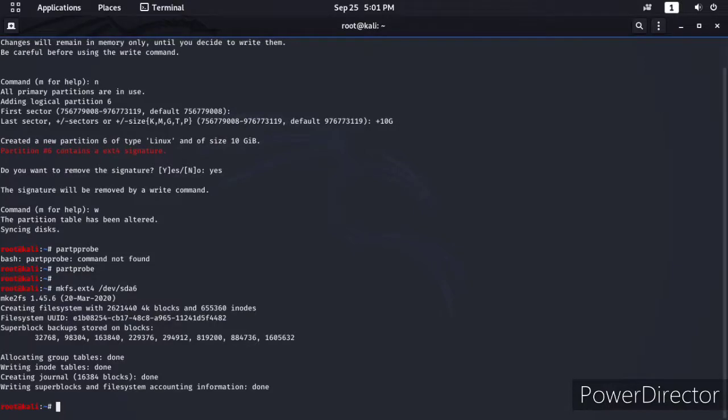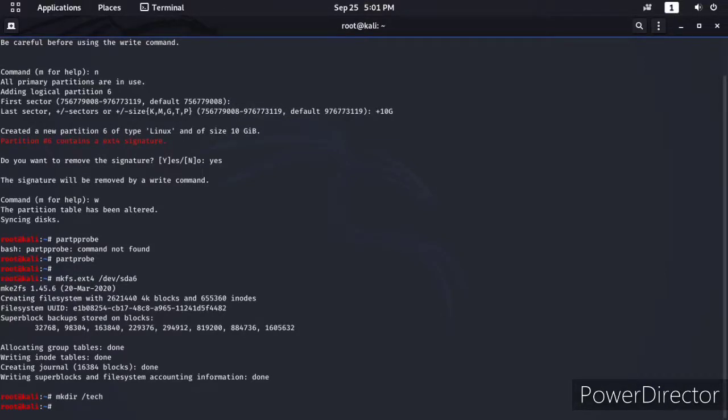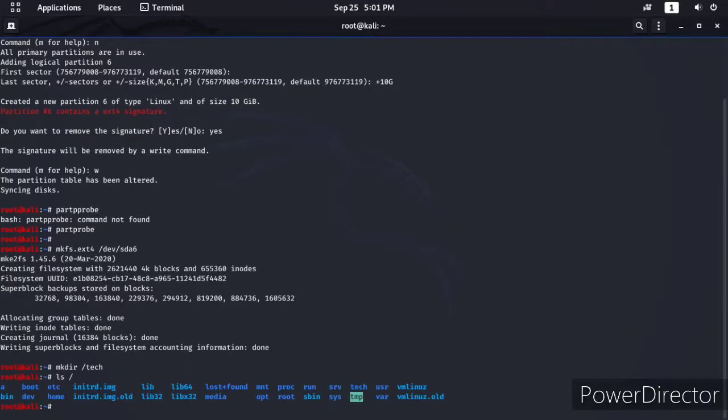So first, let's create a directory as a mount point: mkdir /tech, enter. We created a directory /tech. Let's see, ls /, and here is our directory.